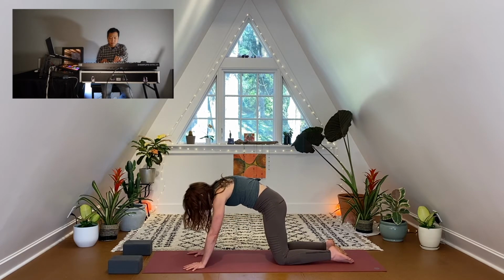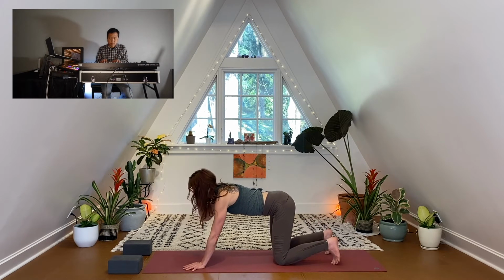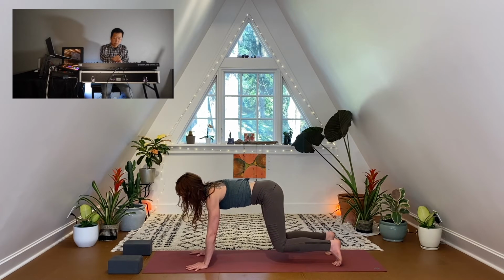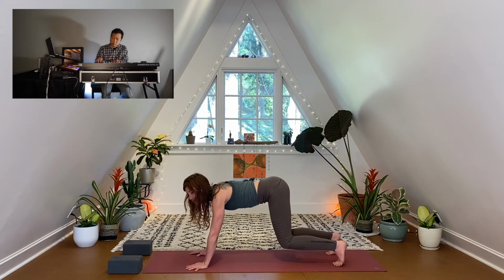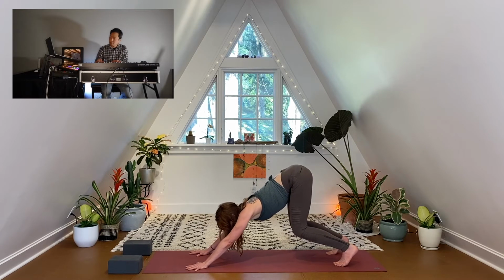Breath out. Come into a neutral spine here. Tuck your toes under. Use your hands pressing down to hover your knees off the ground a few inches. From your hip creases, start to press back, so lifting your tailbone higher into the air.